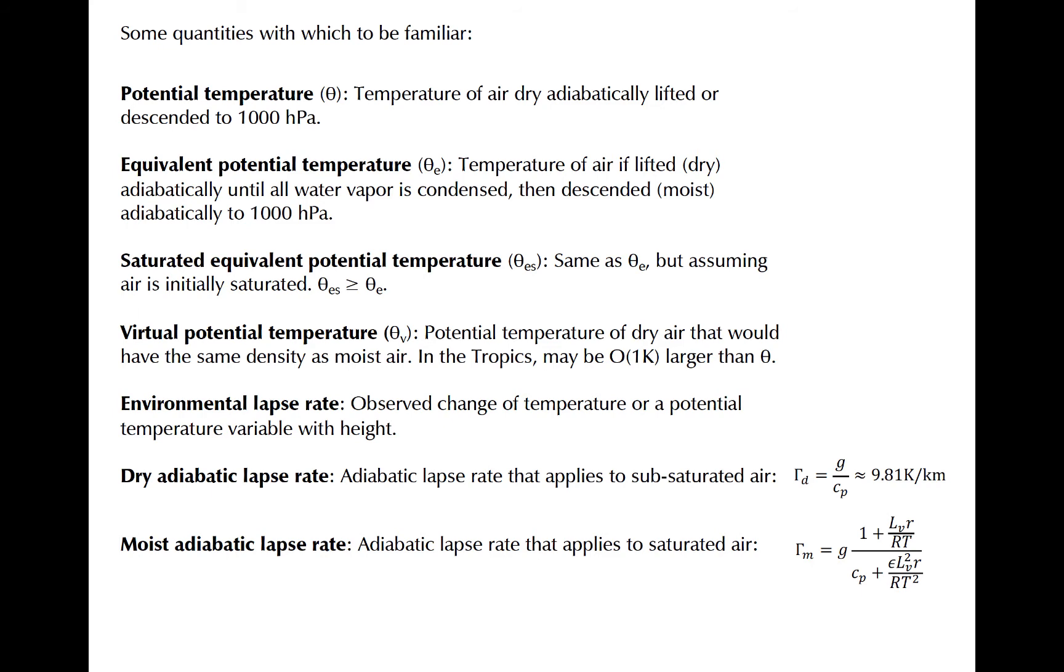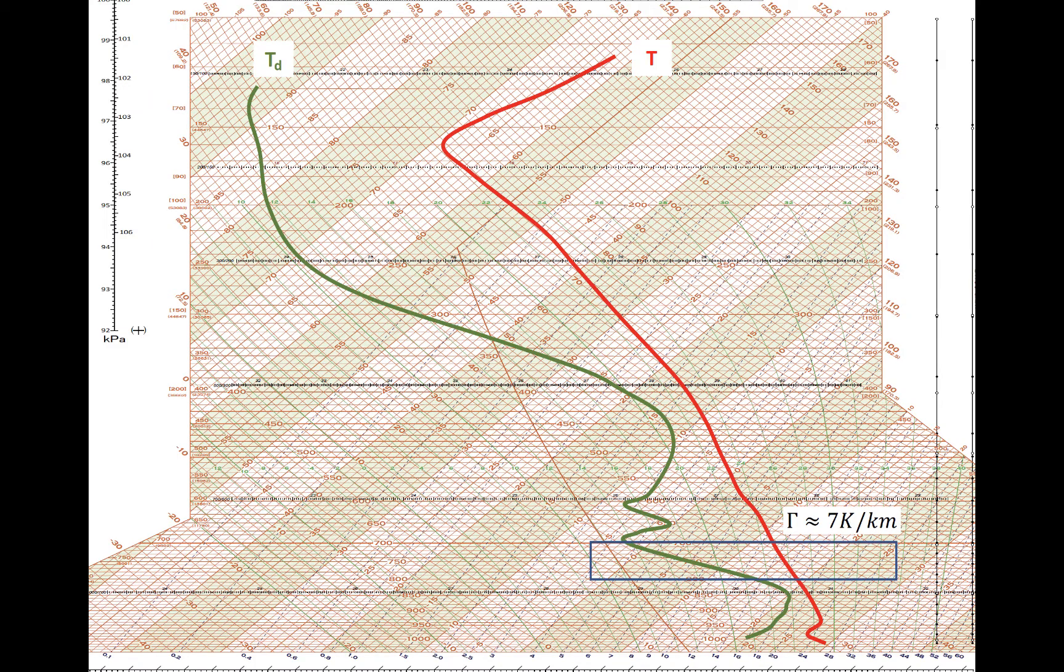Comparisons of the environmental lapse rate to the dry and moist adiabatic lapse rates help us assess environmental instability. In this example, the slope of the red line denotes the environmental lapse rate. In the blue box, bounded by 700 and 800 millibars, the environmental temperature profile has a slope greater than that of the moist adiabatic lapse rate. This is the moist adiabat right here in green, and the red line has a steeper slope. But the slope is less than that of the dry adiabatic lapse rate. So the environmental lapse rate is somewhere between 5 and 9.8 Kelvin per kilometer, perhaps about 7 Kelvin per kilometer if I had to estimate.